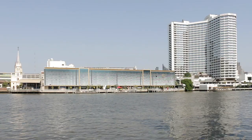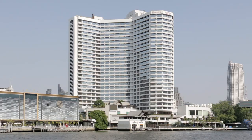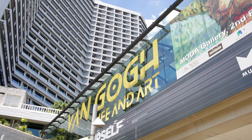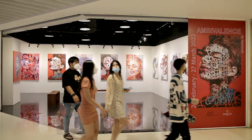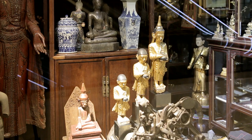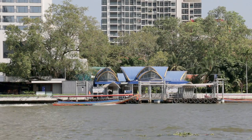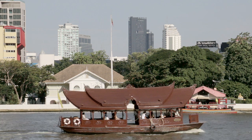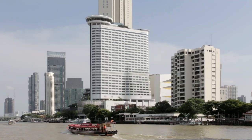River City, one of the major arts and antiques centers in Southeast Asia, has a helipad on the roof and a sky bridge link to the nearby Royal Orchid Sheraton Hotel. Although upmarket, there is actually a reasonable selection of items for sale aimed at customers of more modest means. The riverside restaurants and bars there tend to be more lively during the evening. Immediately past Sipraia Pier, the riverside Portuguese embassy is the oldest diplomatic mission in Thailand, not surprising given the Portuguese arrived in the country some 100 years before any other Europeans.